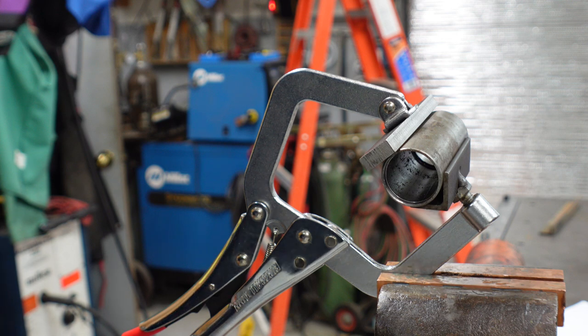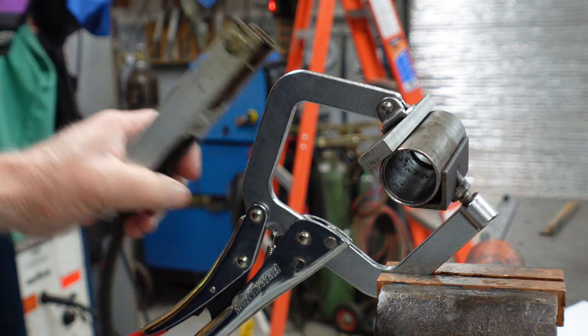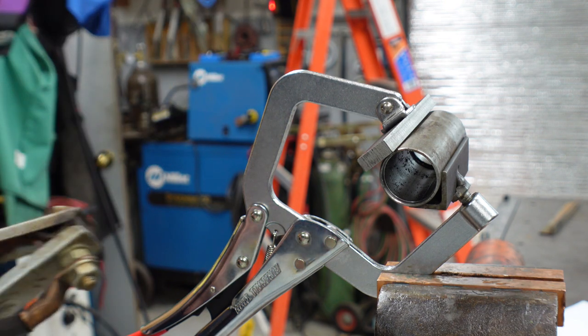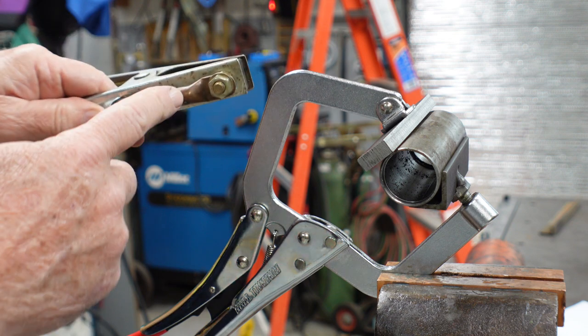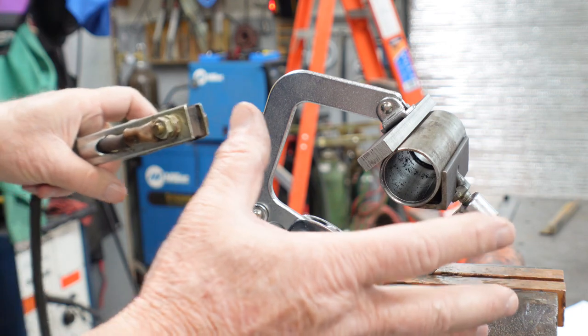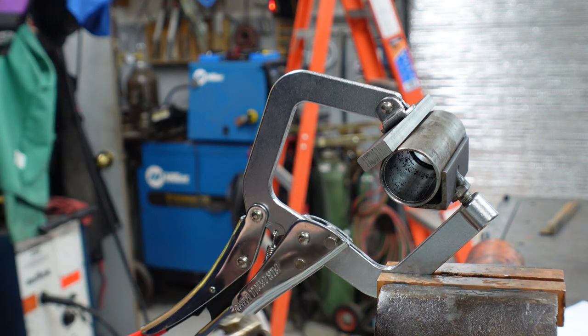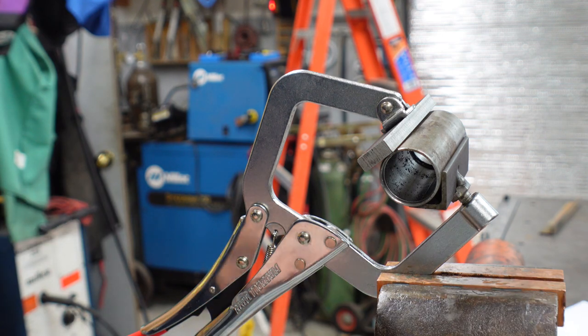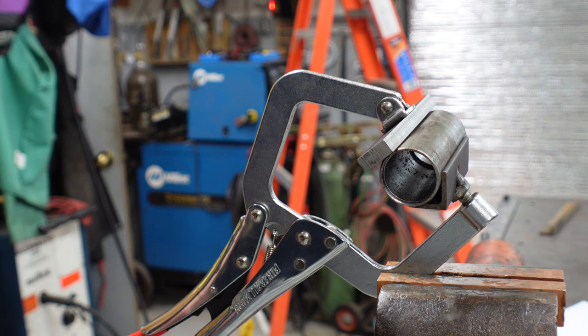Now this one is really not my idea — it's something that Diamide Clamps offered with their smaller clamps. It would basically be your welding clamp. Instead of clamping your welding clamp to a bracket, you could take one of these and make it a dedicated welding clamp. You'd bolt your welding lead onto the clamp, or put a fitting on it and solder it — numerous ways to attach it. Now you have an adjustable clamp. This guy only opens up so far, but now you've got a clamp that'll open up three, three and a half inches, so you can hook onto various places you couldn't before. Just another hack — and that one definitely came from Diamide Clamps.